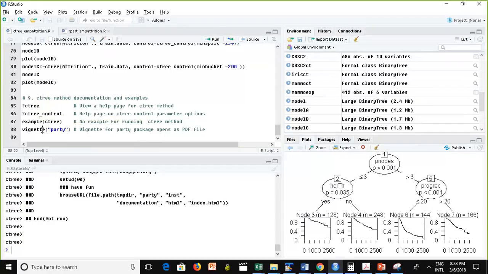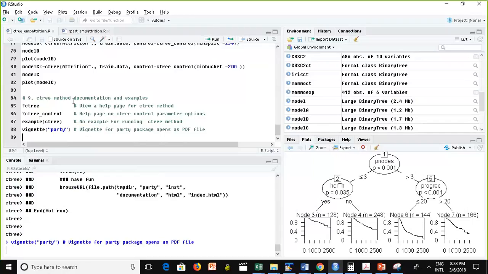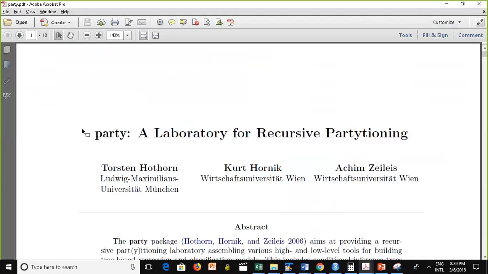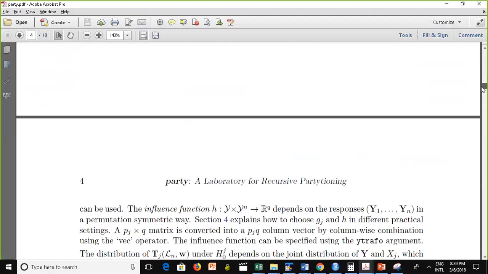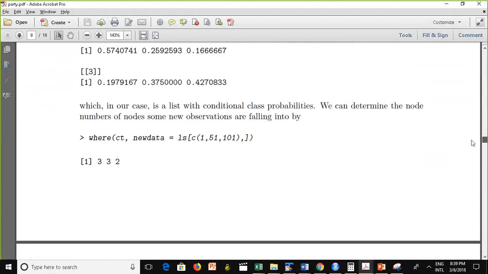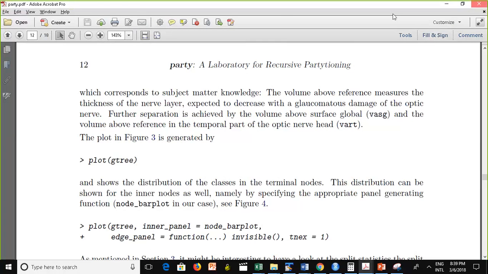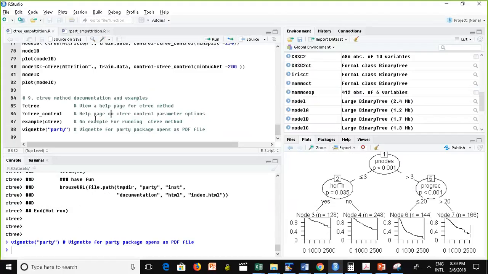I know that this package has a vignette, so I can just run this, and it will open the PDF file in the browser that you have configured on your computer as the default. In my case, I believe it's going to open in Internet Explorer. Oh no, it just opened in a PDF, okay? So this is about the package usage. That's another documentation. And after this class, I'm going to give your instructor these two scripts, a copy of the data set I used, and the slides, okay?